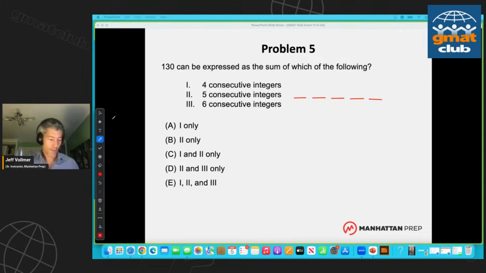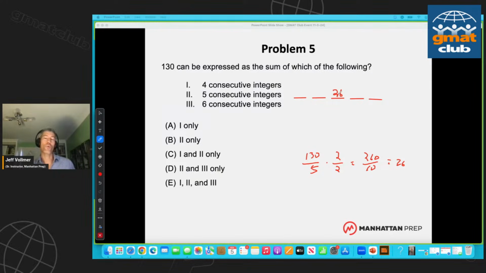Let me actually just bust out the pen here. 130 divided by 5. Sometimes dividing by 5 is annoying, so I'll just double and divide by 10. That's the same as 260 divided by 10. Oh, that's 26. So the middle term could be 26, and that's good because if the middle term was like 26.1, I would be in trouble, right? 26.1 cannot be the average because the average and the median have to be the same, and I need the median value here to be an integer.